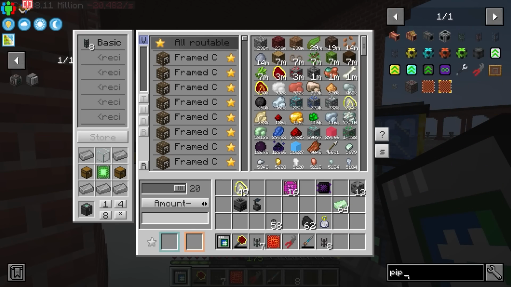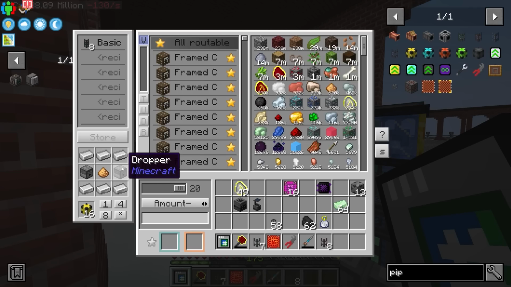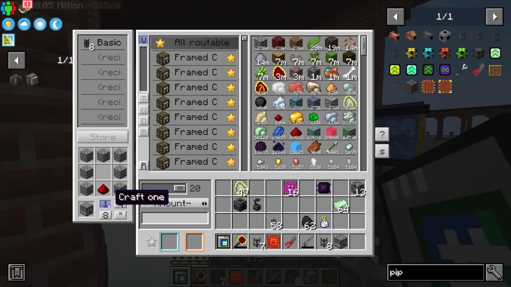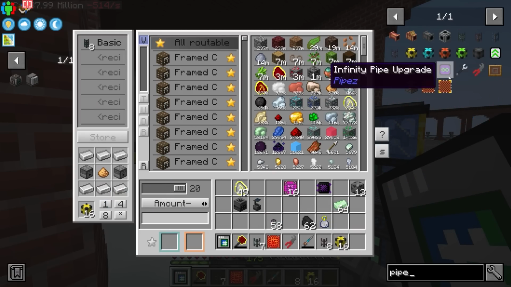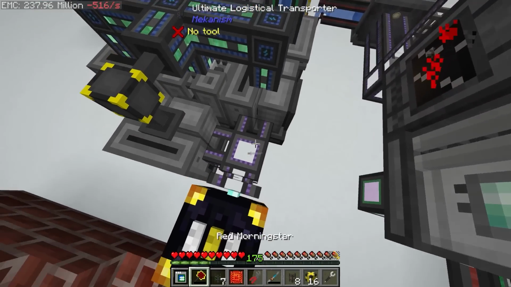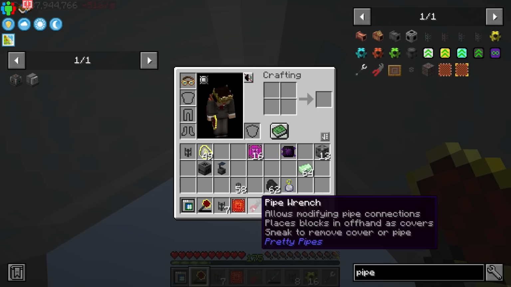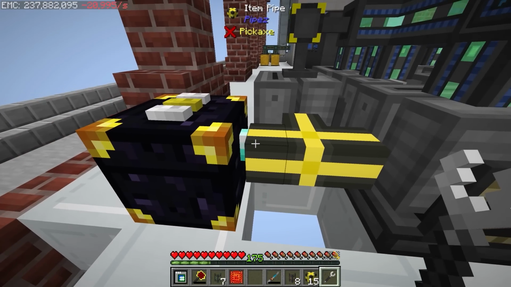Let me try an item pipe from Pipes, which is a pipe that we've not yet used so far in the series. But if I do this, and do we have, I assume we don't have a Pipes wrench because we've not used Pipes, but the Pipes wrench is not too difficult to make. If I get rid of this, and I put a pipe down like that, and I set you to extract, which is just shift right click.